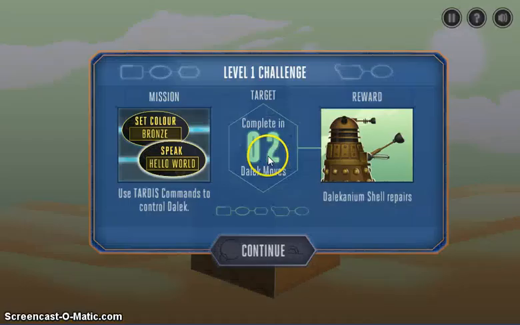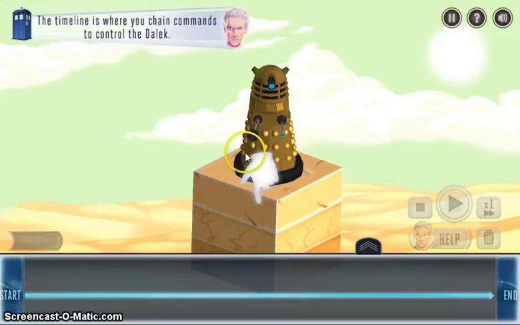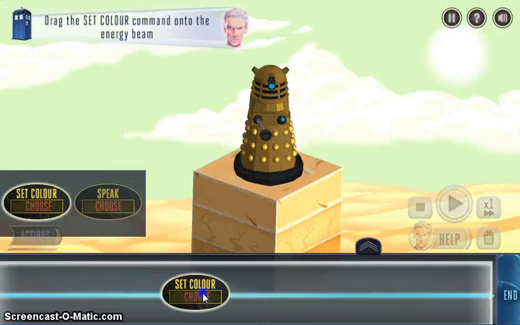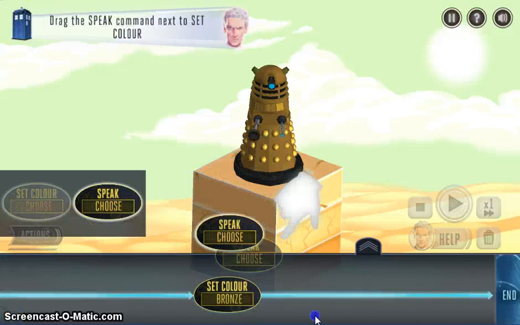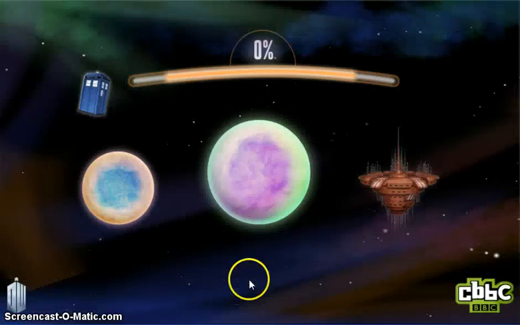Well, hurry up and load the TARDIS view then. Okay, so this is the coding. Actions. So set color, choose bronze. Speak Doctor Who. Now you press play. And there you have it. Right. So then it loads again.